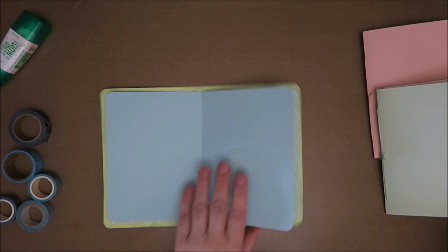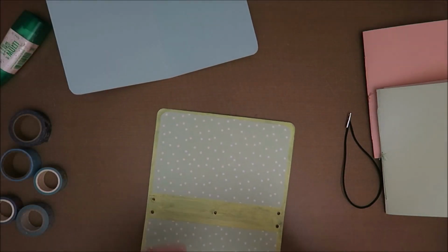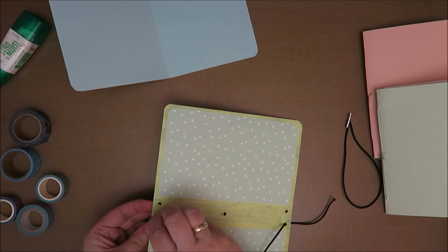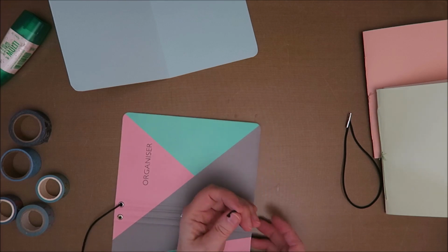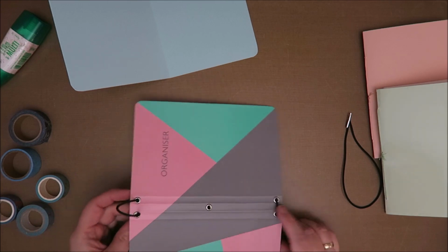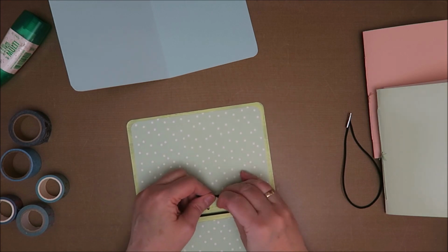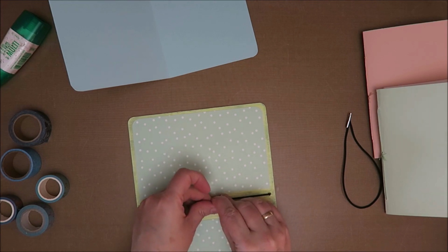So now for the really fun part. Can I do this? How was this in here? I think it was in here, and then back through. Well, let's first do this. Okay. Back through here. It would have been nice if I had pink or something. But I don't, so oh well. Right. Put it really tight. Maybe too tight. And then just tie a knot.